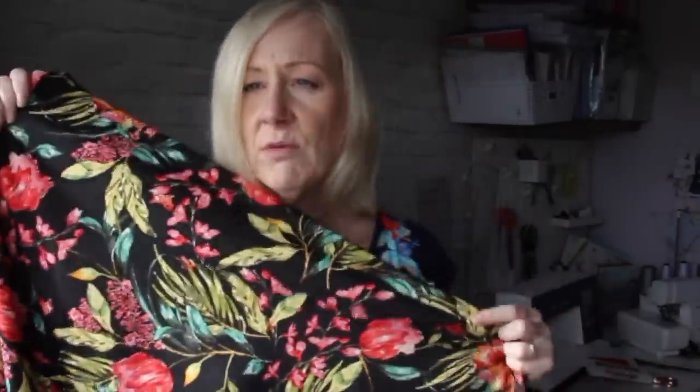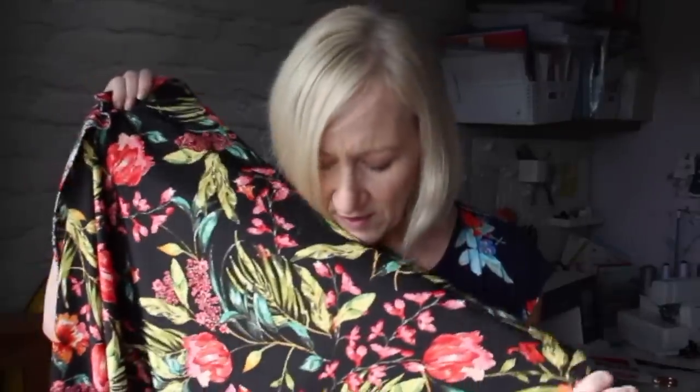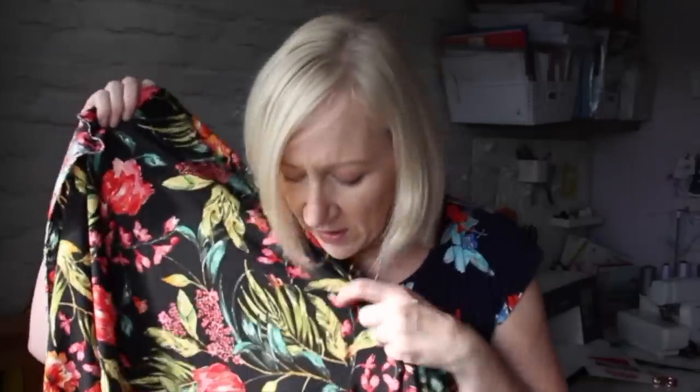Again, this is a dress that I have wanted to make for a long time. I know Shan's made 3 or 4 of these now, and they look amazing on her. And yeah, I really want to have a go at it. I've had the pattern for 2 or 3 years, and again, I'm seeing it very much as a winter dress with tights and boots and a little cardigan.